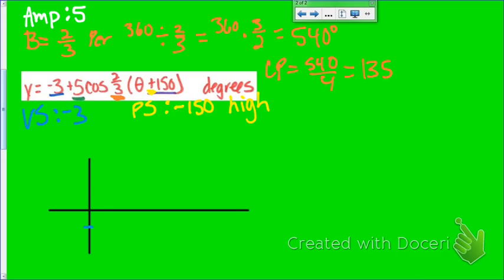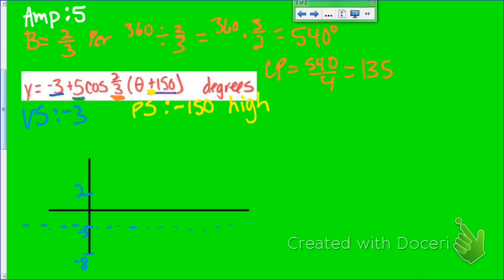Starting with the sinusoidal axis, which is at negative 3. Then the amplitude is how far I go up or below that. So if I add 5 to it, then my high points are going to be up at 2. My low points are going to be down all the way at negative 8. So there's still a distance of 5 between my top and middle and my bottom and my middle. I'm going to make this sinusoidal axis a dotted line just so we can see where our middles are all going to be.